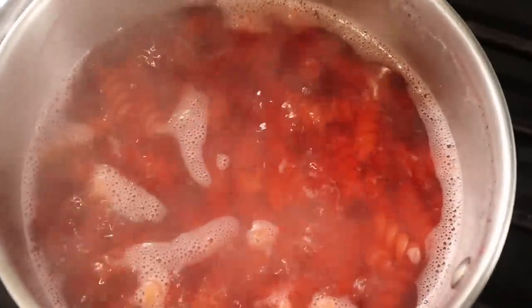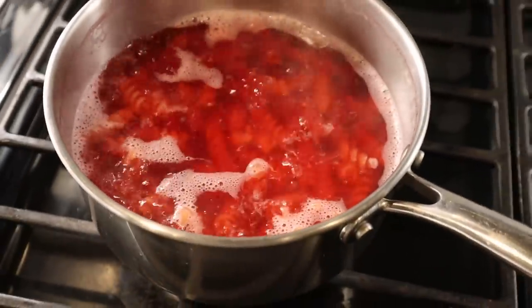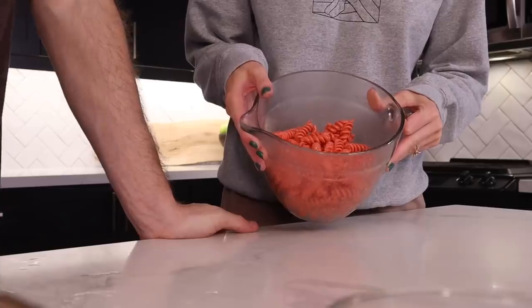Now we're going to be remaking one of the prettiest-looking dishes — the pink pasta. I personally liked it and thought it was good. It wasn't your favorite — you had some suggestions to make it better. Christopher's first move, which I think is really cool, was boiling the pasta in with some of the beet water, so it picked up a lot of that color. It's so pretty — more of a coral, pinky orange.